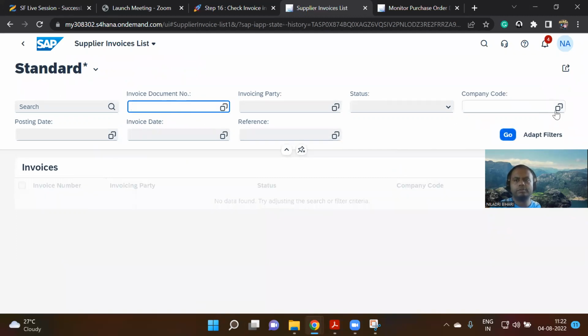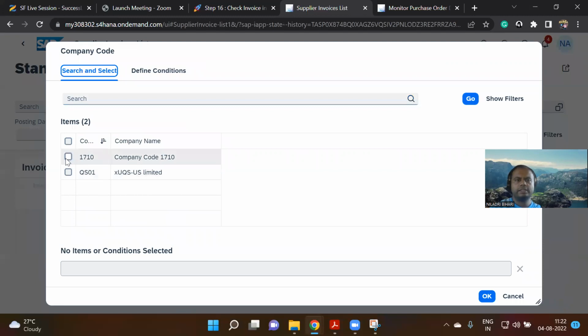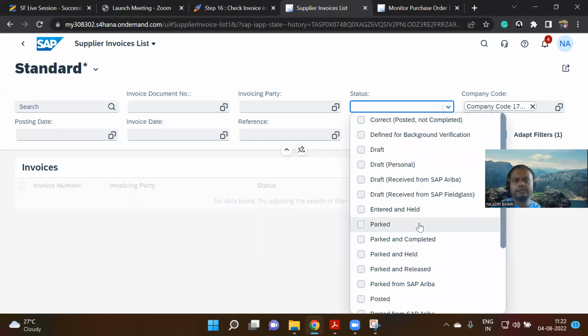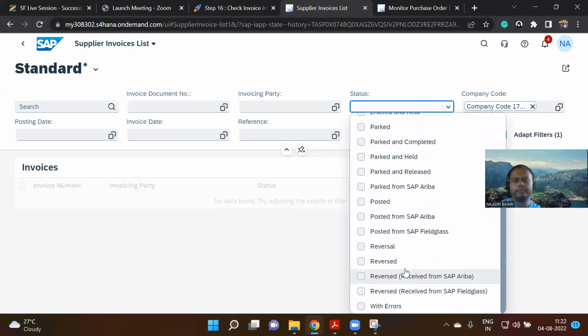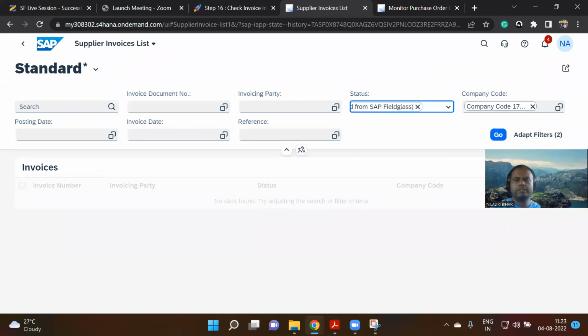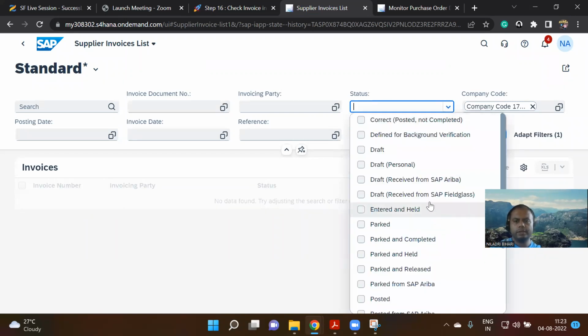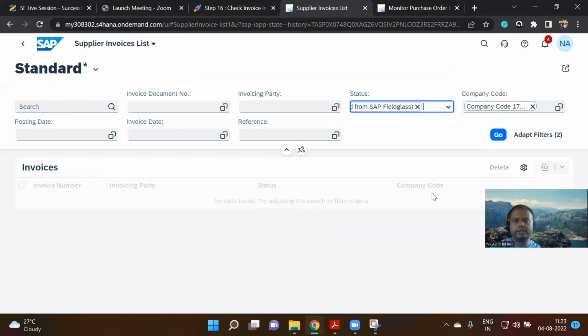Let's do a search by company code. 1710 is our company code. We have known it. And let's say the status it is in, from Fieldglass, whatever is coming from Fieldglass, check it out. Okay, so we don't have, it is a reversed one. Received from the Fieldglass. Let's see that. Okay, nothing is there.